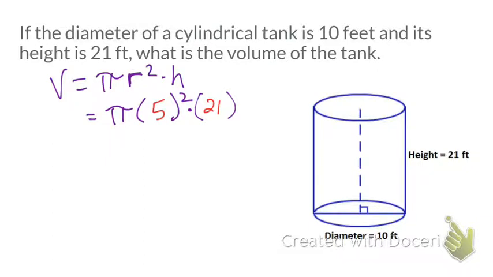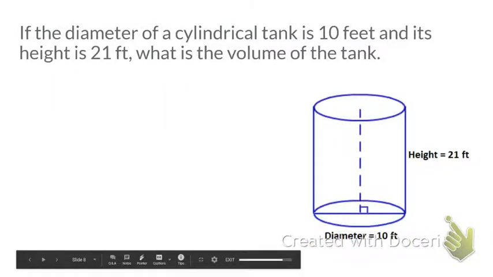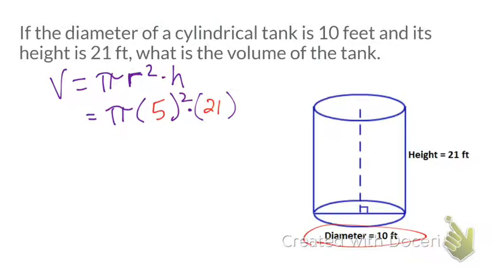substituted in 5 for your radius, because if the diameter is 10, that means the distance across the entire circle is 10, but you don't want the distance across the entire circle, you just want it halfway, so from the midpoint of that circle. Let me be clear one more time. This is if you're looking at the very top or the very bottom of the can. And then you have this middle point. This is your radius. It's just your halfway. It's your radius no matter which direction it's going. It's from the very center of the circle to any part of the outside of the ring.